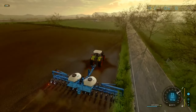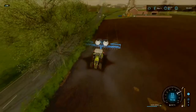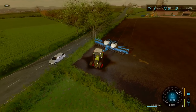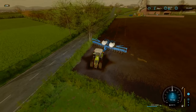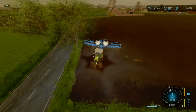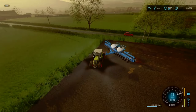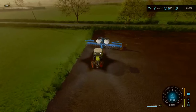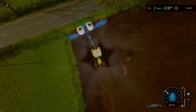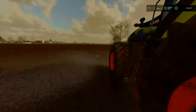There we go, planting field beans. Should get all this in one go. One tree, as I see that. Damage our implements. There we go. Looks like doing the headland is going to be a more difficult task just because of the type. But besides that, should be alright.